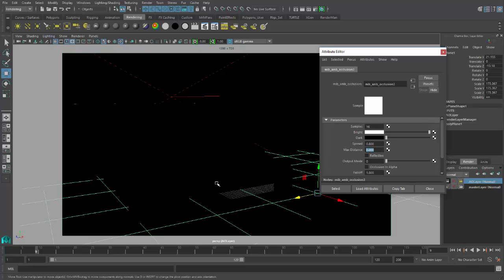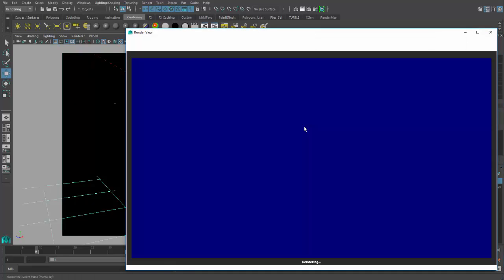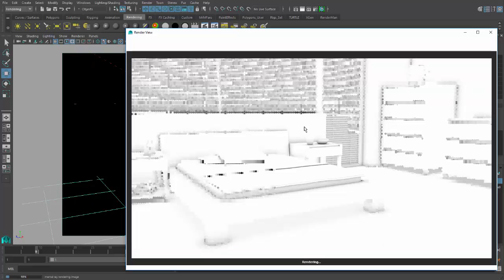Now this is something for you guys to know. If next time you are doing something of an exterior scene, probably you're just doing some product design, you don't have a room like this, or you're doing a garden or whatever it is that you're modeling that is exterior, you can just leave the max distance alone, and it will render nicely. If you are doing something like this of an interior scene, you may want to change this to a number. So I'm going to put 5. So max distance 5. This will give us a very nice ambient occlusion render. There you go.